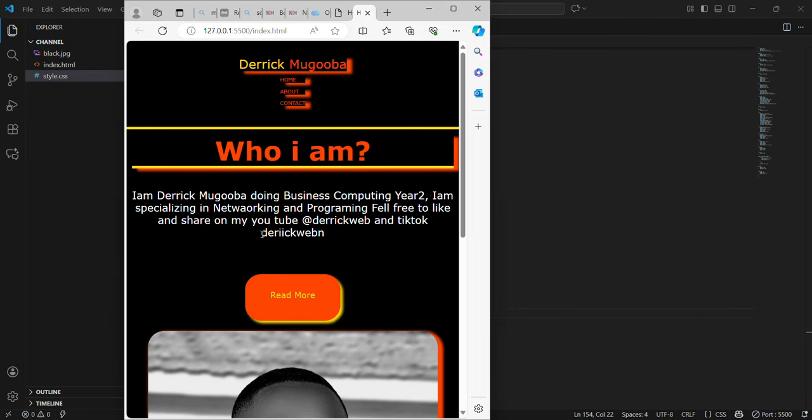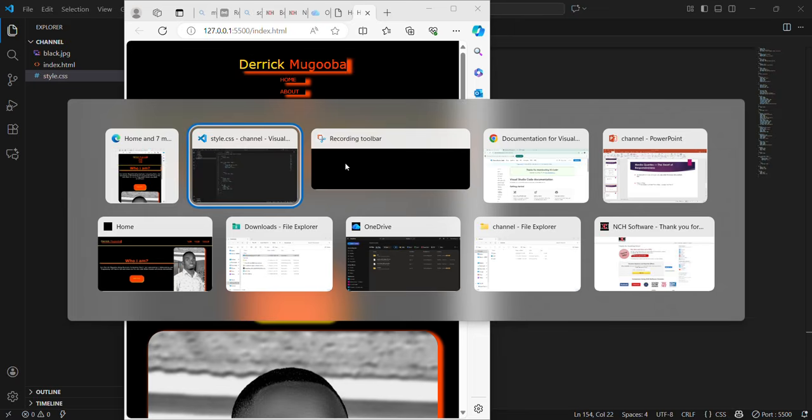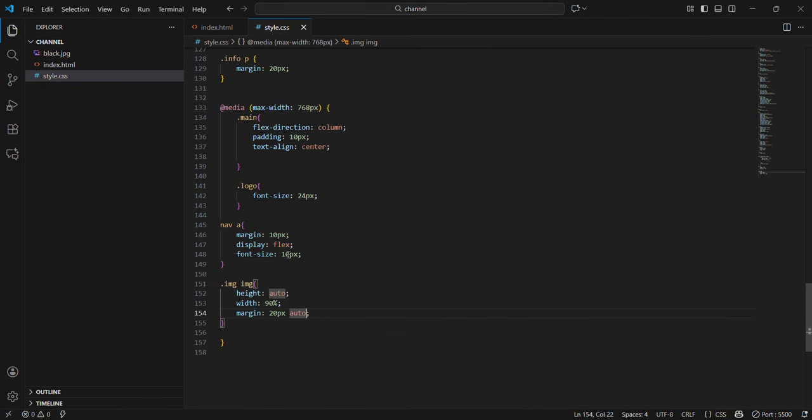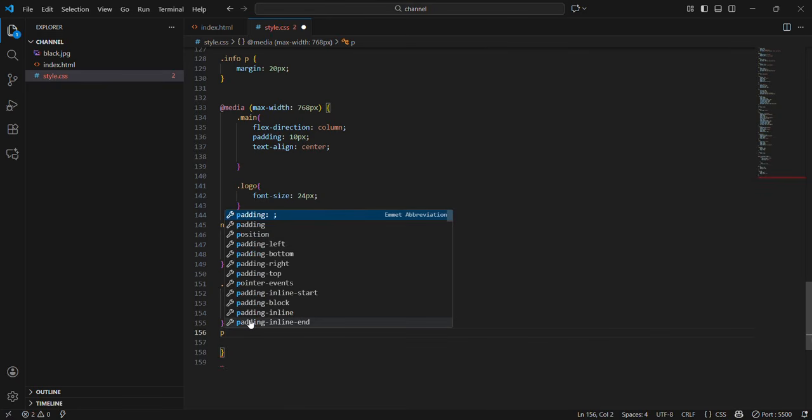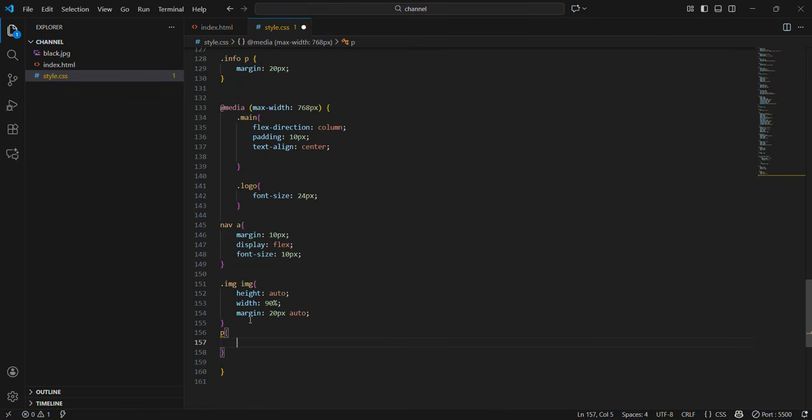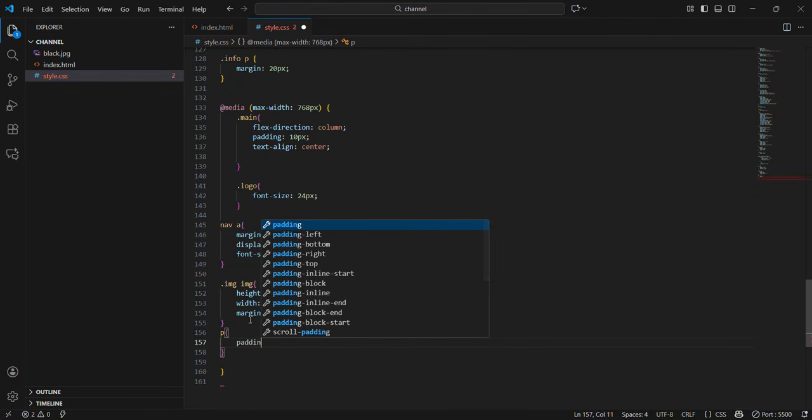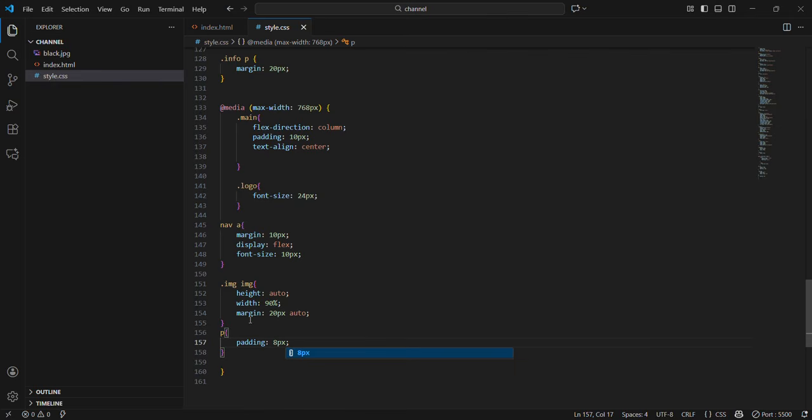Okay, let's also work on this paragraph and the h1. We just come in our at media query. We call the element we want to style. Now in this case we want the p. We shall put the padding to only 8 pixels.